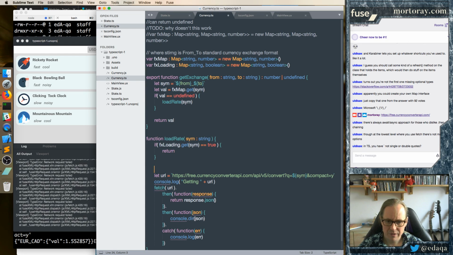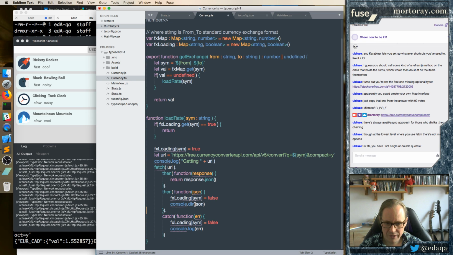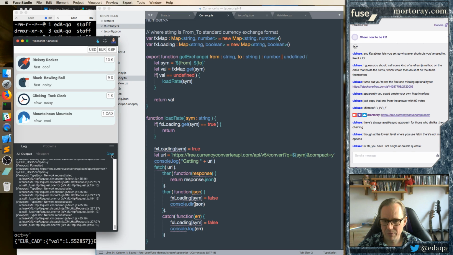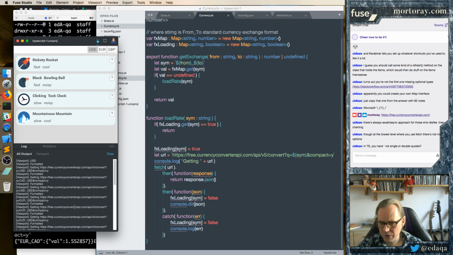Fx loading sim equals true, so we don't double load stuff here. Regardless of what happens here, we're just going to single load it, and we're going to have to clear this out in the end. Fx loading sim equals false, but we're not there yet, so that should be fine. This will just prevent us double loading. Maybe that might be part of the problem. No, it's still loading lots. Why is it loading so much?